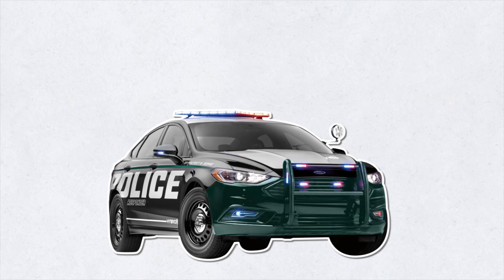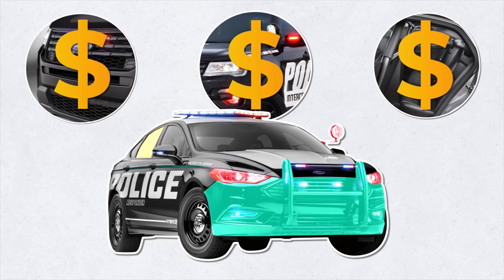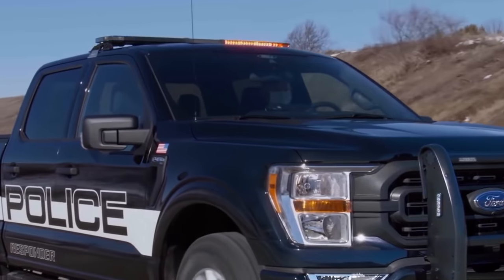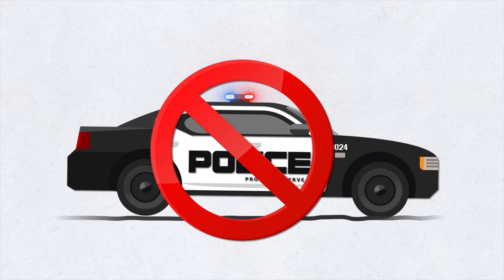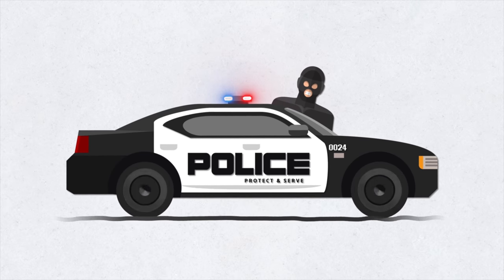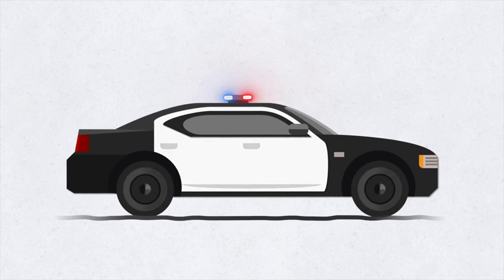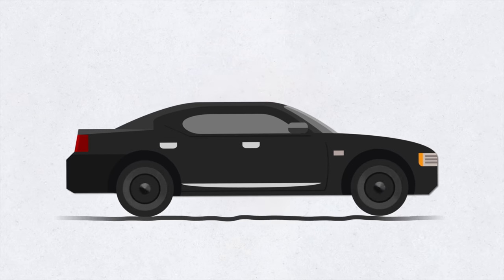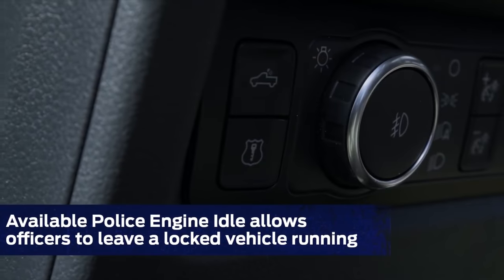It's worth noting that unique features like push bumpers, headlight grilles, and rear window grills can actually increase the sales value at auction rather than lower it. Legally, it's illegal to drive a retired cop car if it still resembles a law enforcement vehicle. Most states mandate the car be painted civilian colors and that stickers and insignia be removed. Regulations about the red and blue light bar on the roof differ by state, so check your local laws.